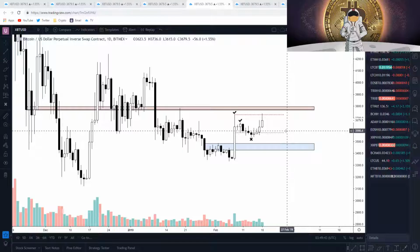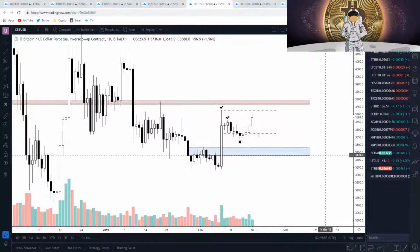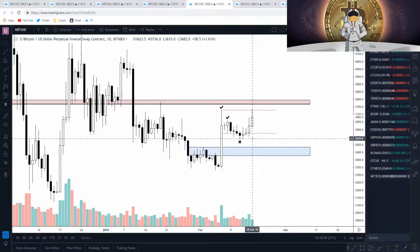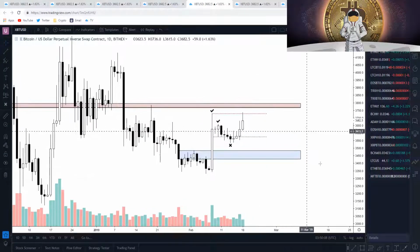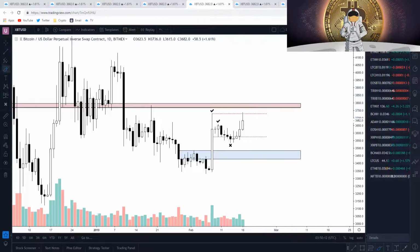3530 to 3580, so same exact deal. But now the only unfortunate part about that would be, let me see here, these lows here. So I expect these lows to now be attacked because we are coming up to this resistance here, the daily resistance. So because of that, I am expecting these lows to at least be tapped or interacted with. Of course, this can keep going up, but this is just what I'm looking for throughout the week.